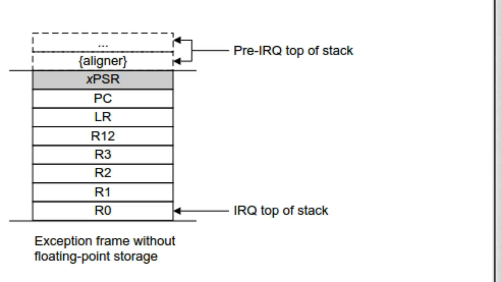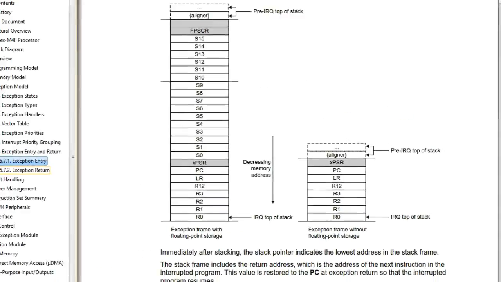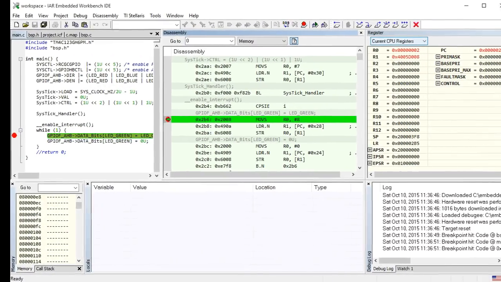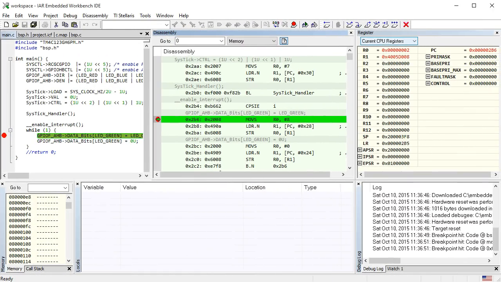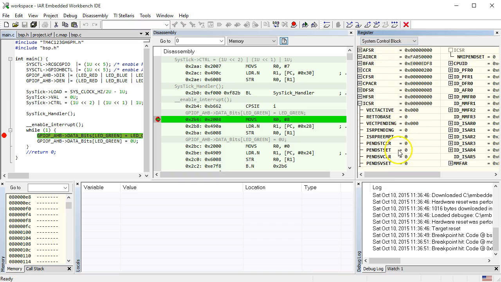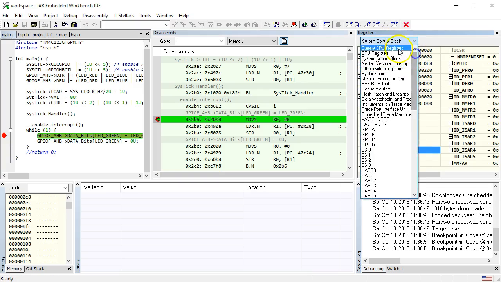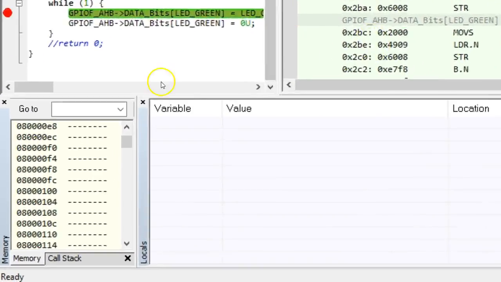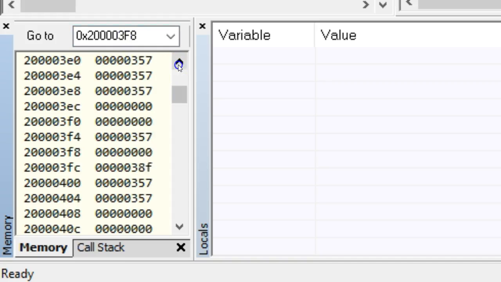In fact, interrupt entry and exit take only 12 clock cycles each, which is very fast when you consider that 8 registers are pushed or popped from the stack. To show you when stack alignment will be necessary, let's run the program again, but intentionally misalign the SP in the debugger. As before, when the breakpoint in your while loop is hit, you trigger the SysTick interrupt. You also set up the memory view to watch the stack in the same way as before.